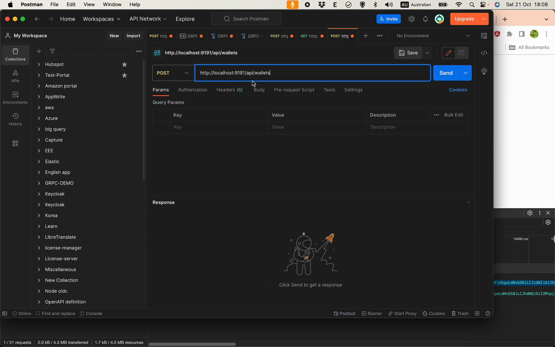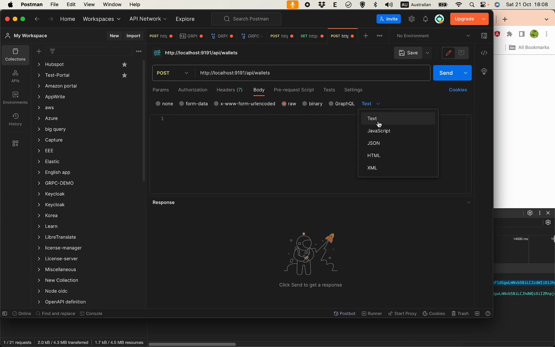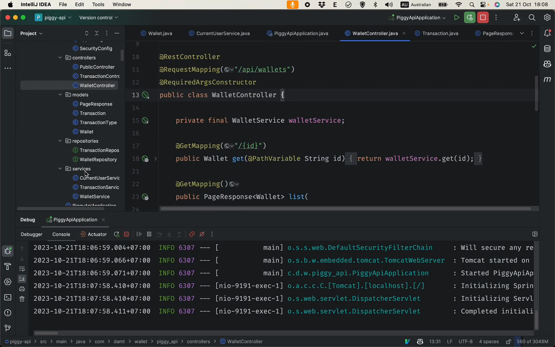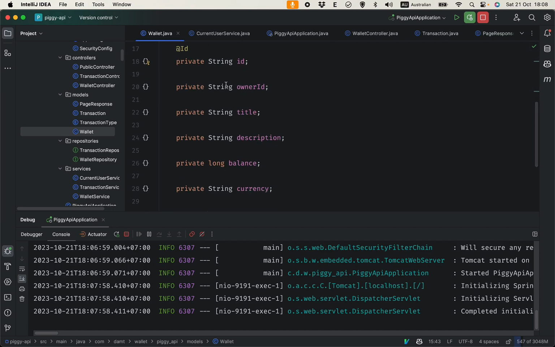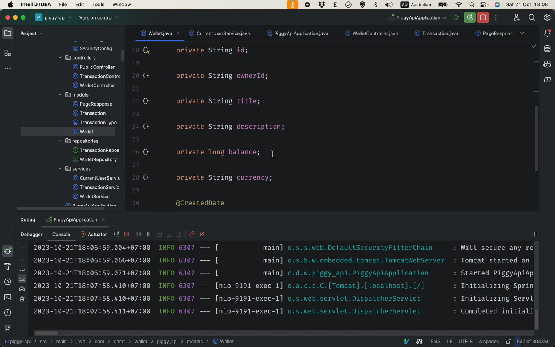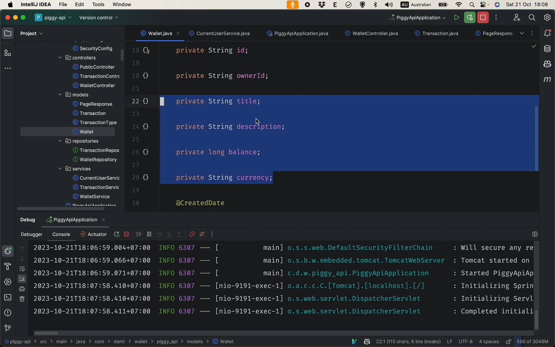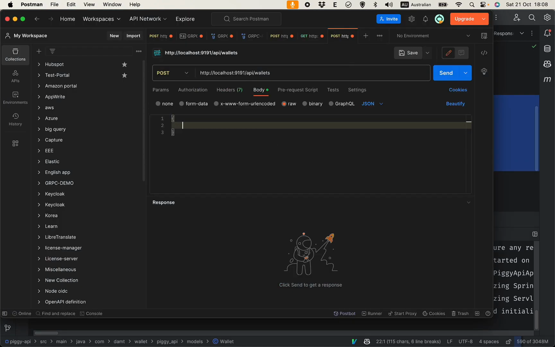So I'm going to also copy this new HTTP post. Let's try to create a wallet. Okay, so body would be raw, JSON. So what is the wallet model? So obviously we don't need the owner ID, title, description, and balance. Probably this. Okay, so title, my first wallet.